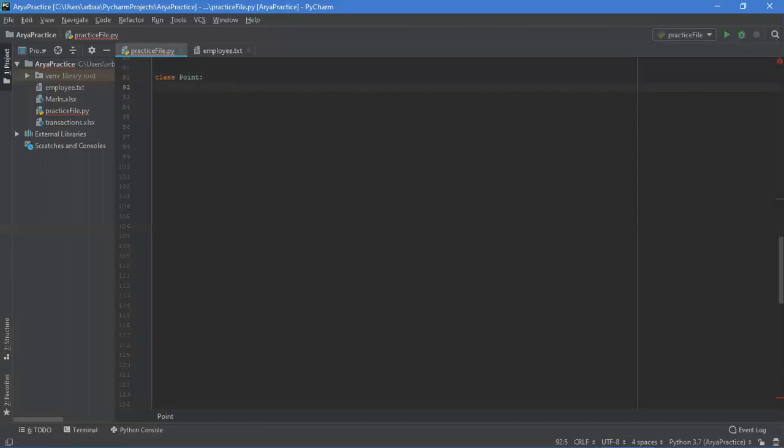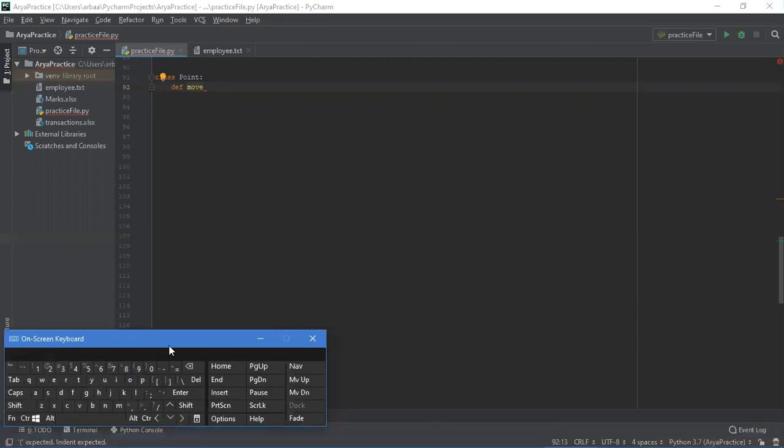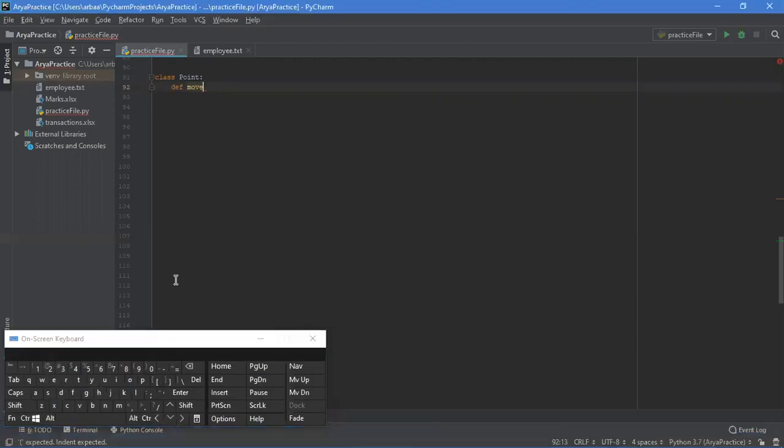Now, just for the very beginning, how about we add some random methods that can be accessed outside of the class. So I'm just going to say def. Methods are actually the functions that are defined under our classes. So methods are very important aspects of a class. So I'm going to say def, and then how about we make our first method as move, and then we're just going to give some brackets here.